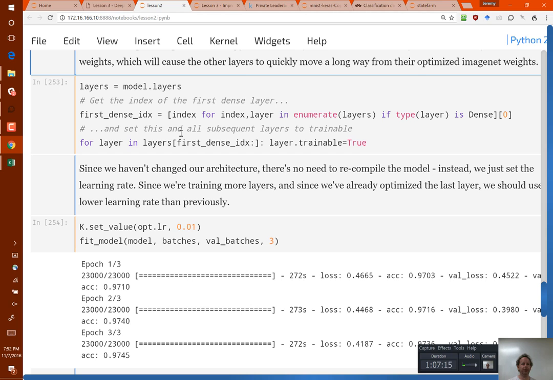I generally do a bit of both. When I know dogs and cats are subsets of the ImageNet categories, I'm not going to bother generally training more than one new layer, one replacement layer. For State Farm, I really had no idea.